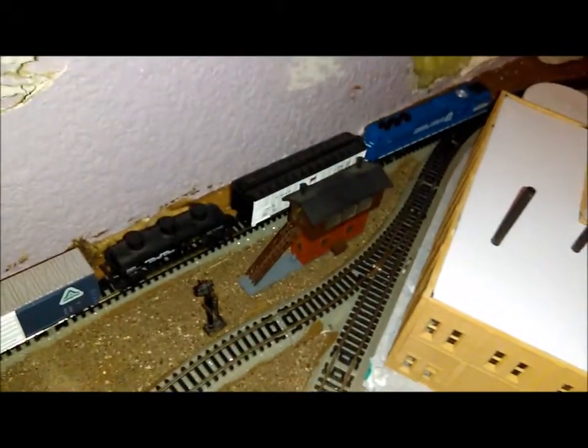Okay, got my box in the mail today. Got some goodies. I'll unpack those here in a minute. But first thing I'm going to do is go ahead and park the freight train in the rail yard, but it's probably going to derail backing over the turnout. It pretty much always does.